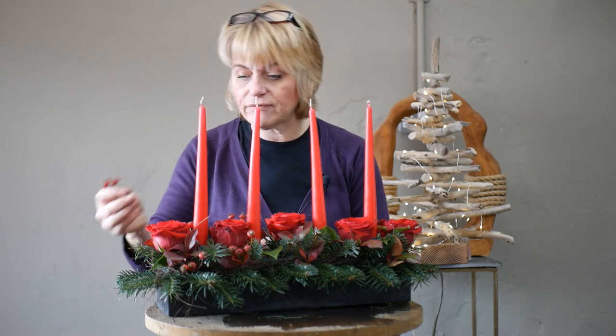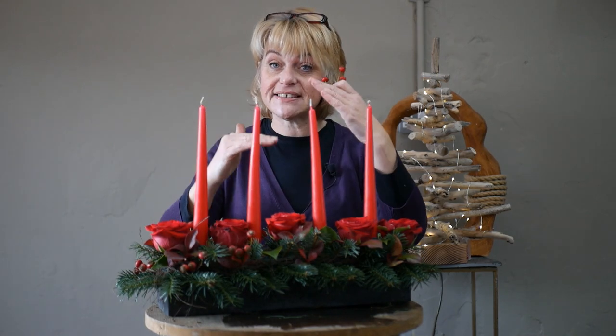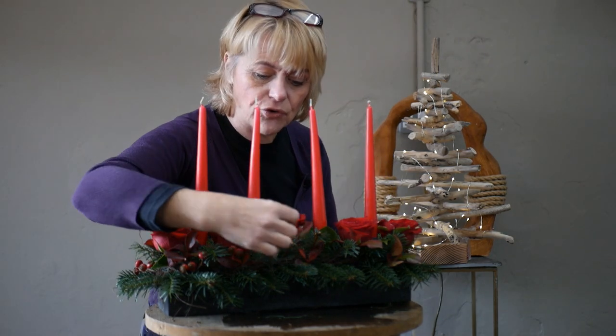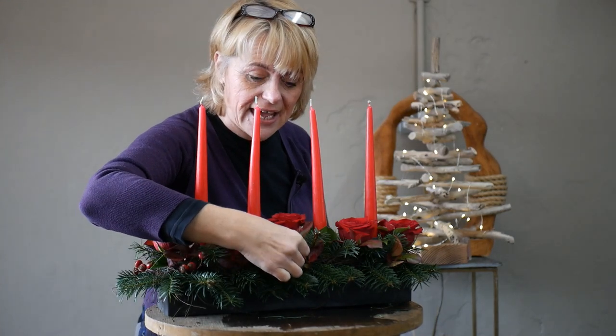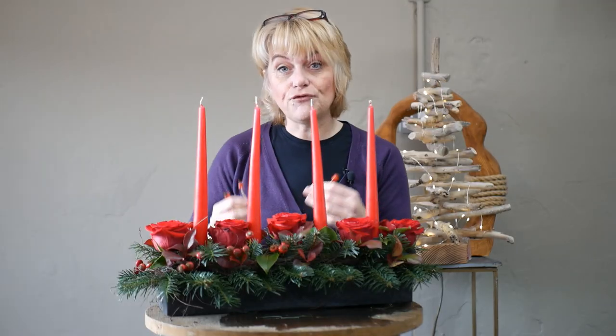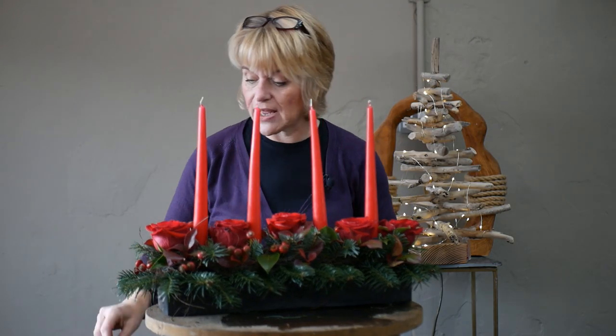Now, recession we haven't talked about a great deal in the videos, but recession is placing flowers at different heights. It helps draw your eye right down into where the floral foam is, creates depth, helps to cover your floral foam as well, and really gives you that three-dimensional effect that we need to create within a flower arrangement.